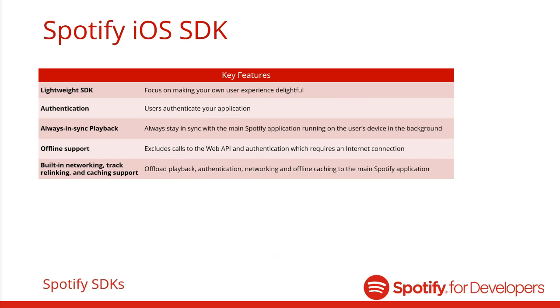The Spotify iOS SDK, which I mentioned before, allows an iOS application to authenticate users, and you can interact with the main Spotify application running in the background, and it'll always stay in sync. So basically, you can offload all the complexity of that to the Spotify application, so you don't have to worry about playback, authentication, networking, or offline caching. That's all dealt with by the actual Spotify application itself.